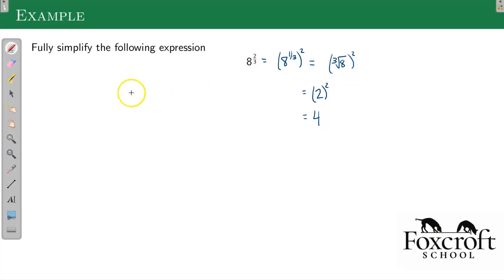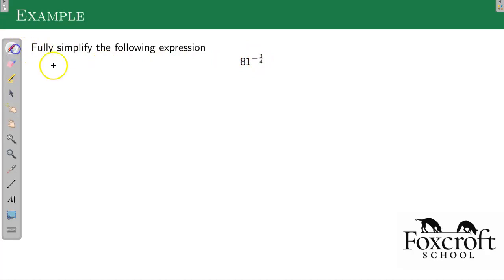And here's why you could do it the other way. I could do the same problem as 8 squared to the 1/3. Then 8 squared is 64. And I have to find the number I multiply by itself 3 times to get 64. And that ends up being 4 as well. So either way gives me the same answer. But in this way, I make the number smaller first before I do the root. This way I make the number big and then try to do a root. And that tends to be a little bit harder just because the numbers are bigger. There's nothing really wrong or more difficult about this left-hand side. It's just that 64 is a bigger number than 8.